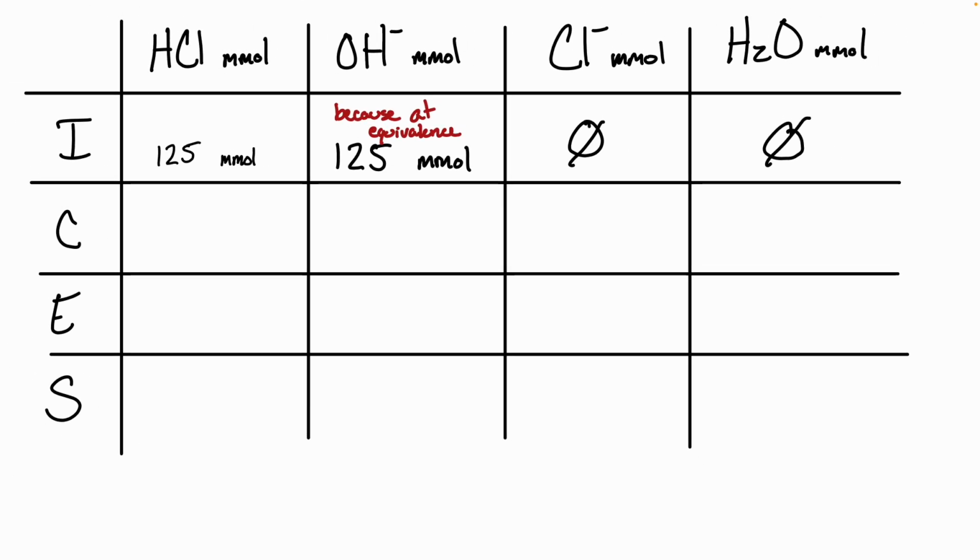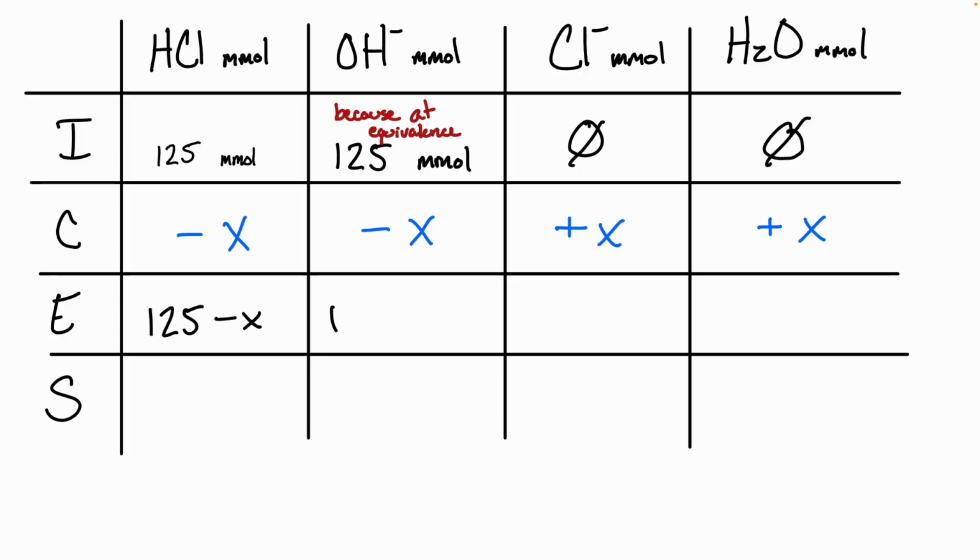So if I have the exact same amount of acid and the exact same amount of base, are either one of these limiting? No, I'm at that perfect point where I have the exact number of moles of each of them. So if we fill this all the way out here, we do our change box, and again, you don't have to do it the long way.